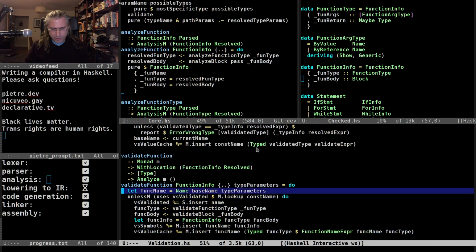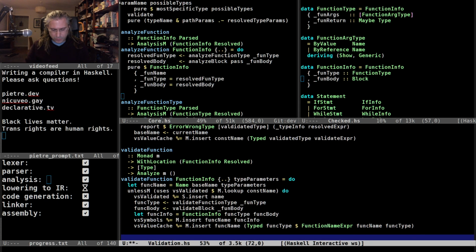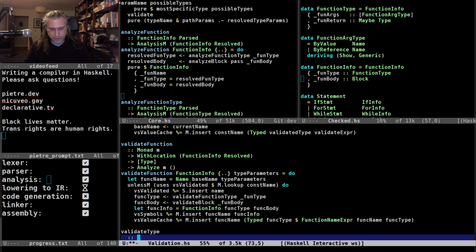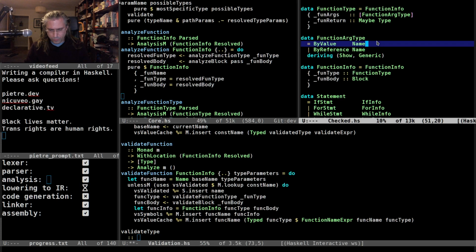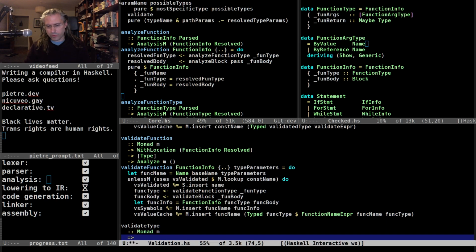So I am going to want to do a validate type. Validate type is going to be a doozy. So I have some type, which is the result of the previous phase. Being the result of the previous phase, it will be represented as a path info resolved.